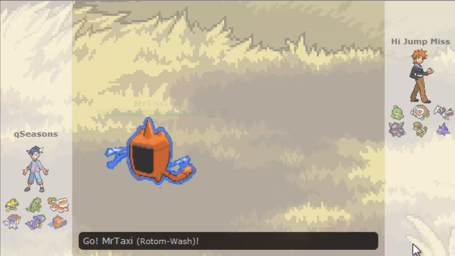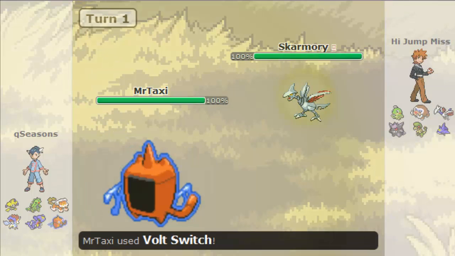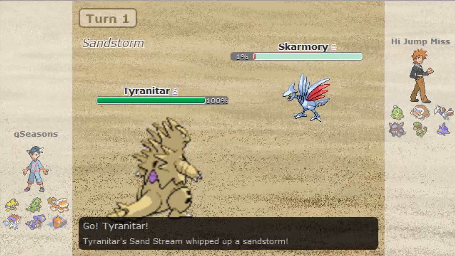Alright, so turn 1, I'm just going to lead off with my Skarmory. He's going to lead off with his Rotom, just as I expected. I was definitely expecting, yeah, just either Rotom or Landorus. He's going to Volt Switch out, and he's going to reveal that he's actually going to outspeed me. That kind of made me think he was Scarf, but that's fine.